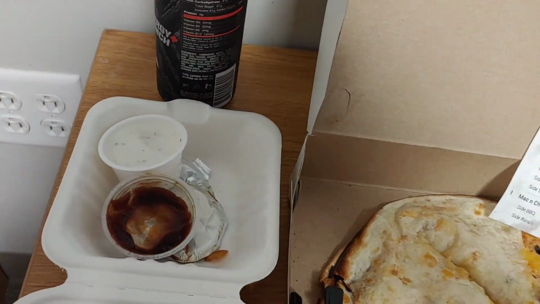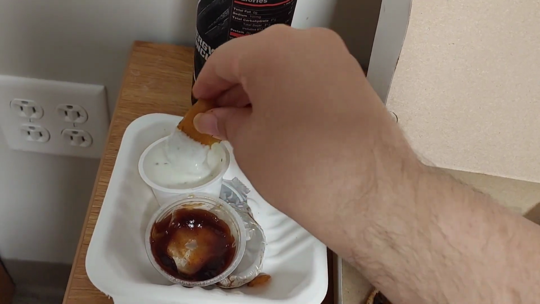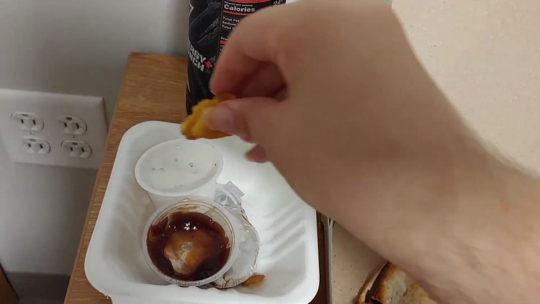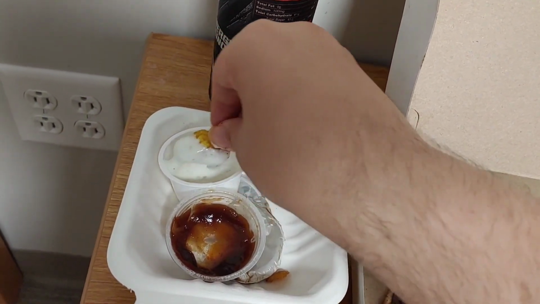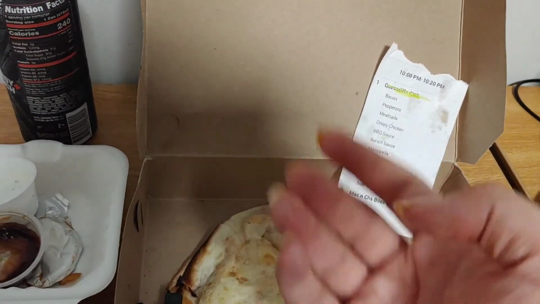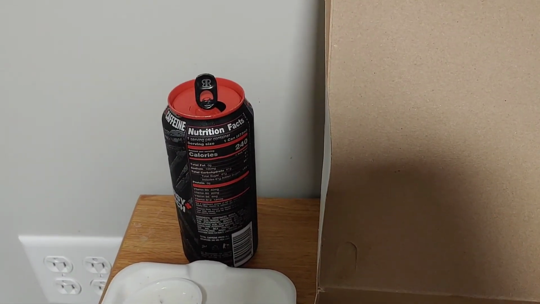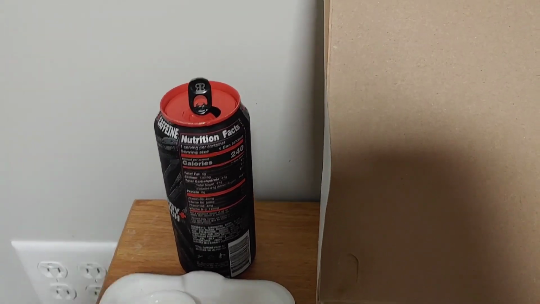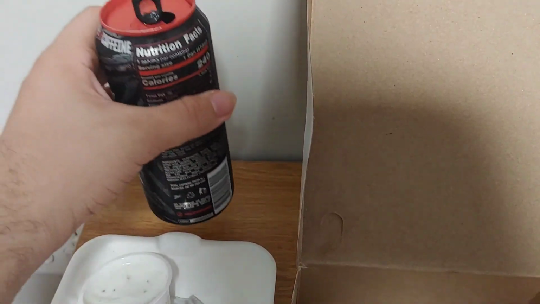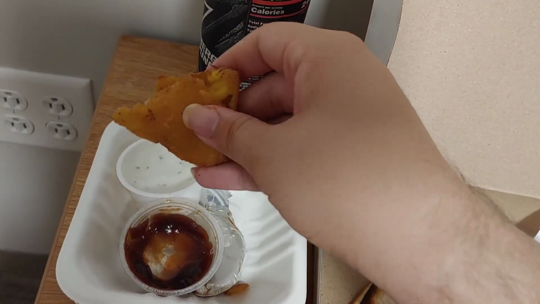One of my wings was this weird paste that was neither a drum nor a flat. More like a sort of mutated ball. My dad was afraid there'd be a lot of bones in that particular piece, so he told me to be careful with it. But it appeared to me there was only one bone.